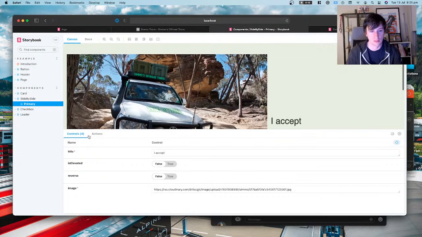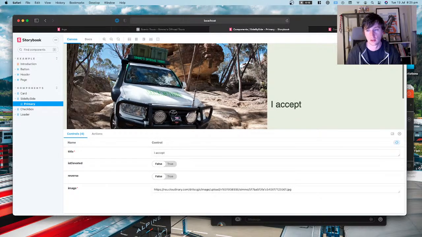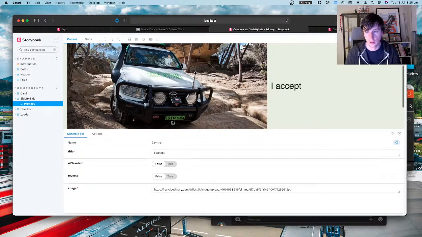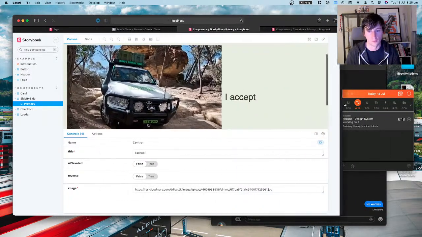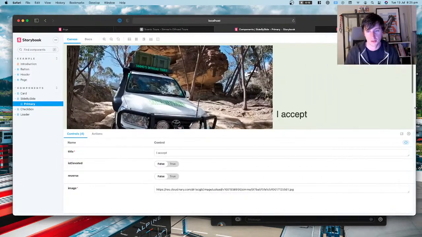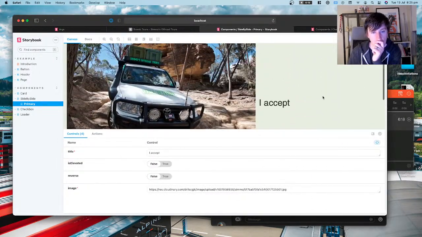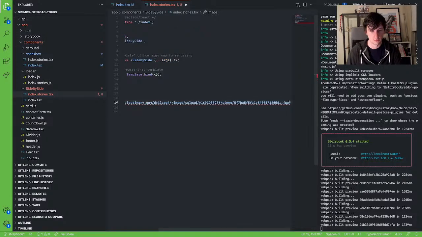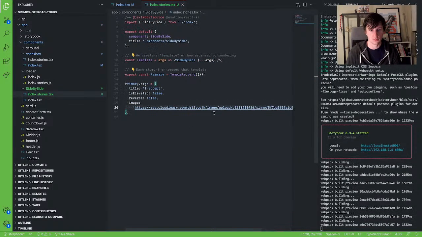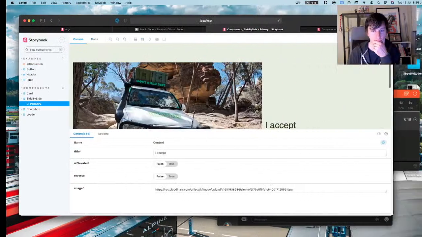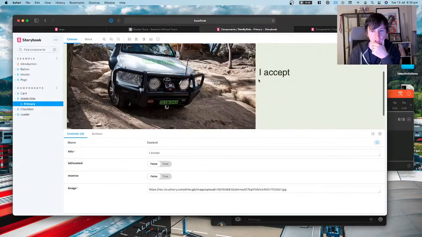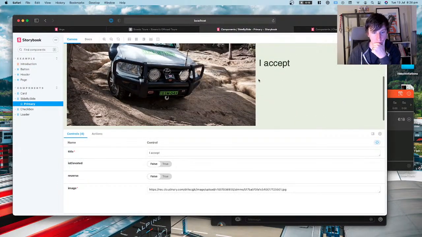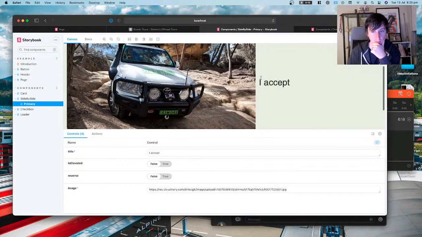But yeah, it's unlimited to the width of the page. We should have some sort of maximum size on that potentially. But yep, so I'll set that as the default image. Okay. So it's great, it's another component done.